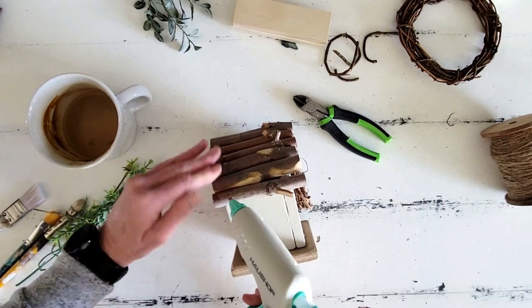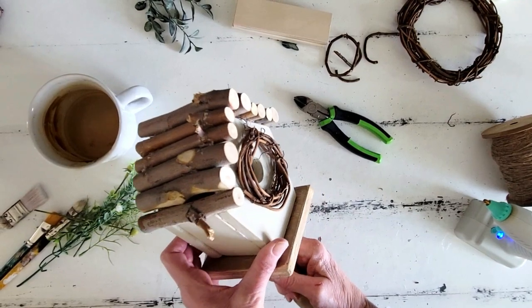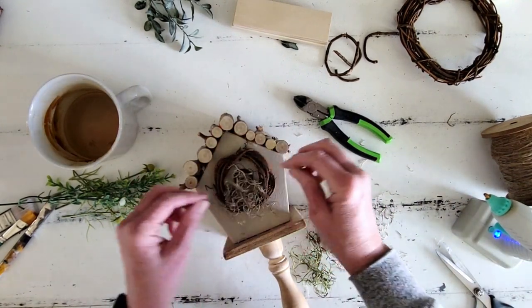I really love the roof on this, y'all. I think it came out so, so cute. I can't decide if I should paint, stain the ends of those, or just leave them natural like that, but for now we're just gonna leave it the way it is.